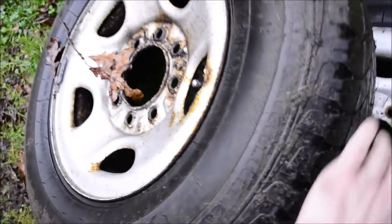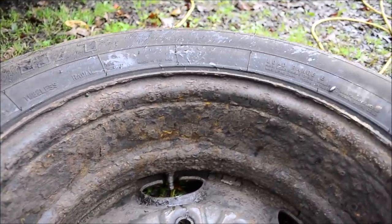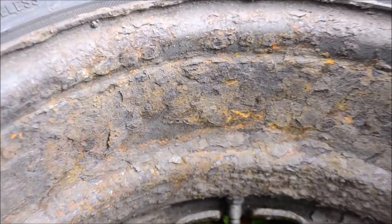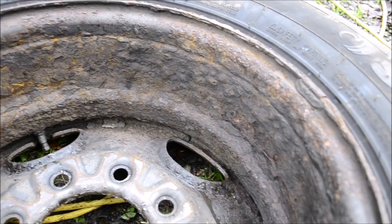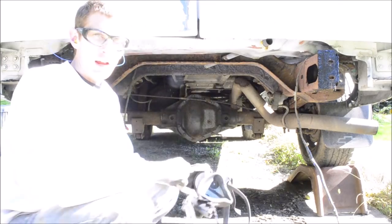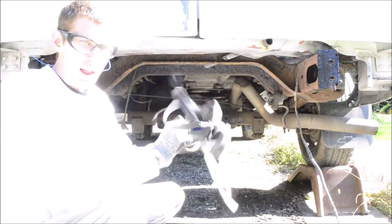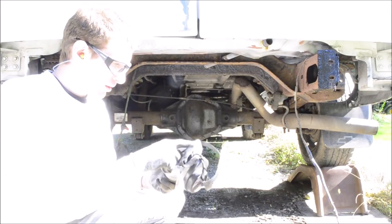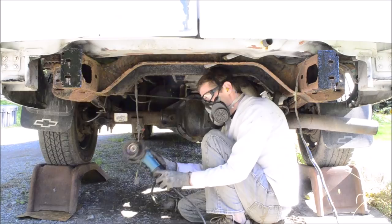Look at this wheel though. I'm gonna have to replace this. That is ridiculous. I know people love it, but you really cannot be breathing clouds of dust. People love being in a cloud of dust for some reason.